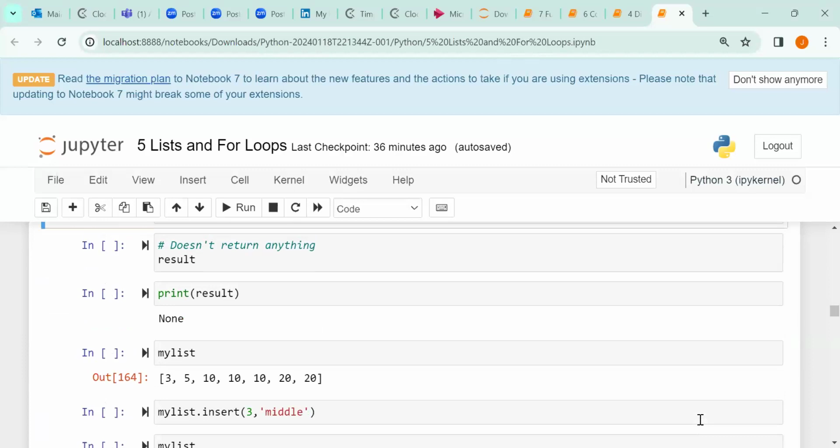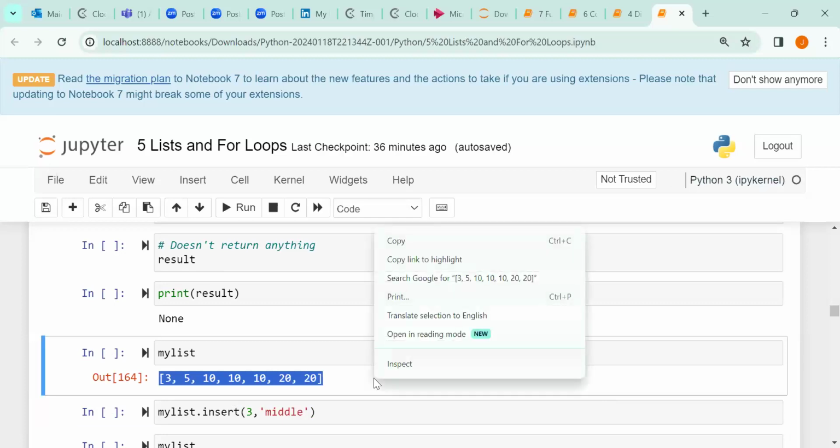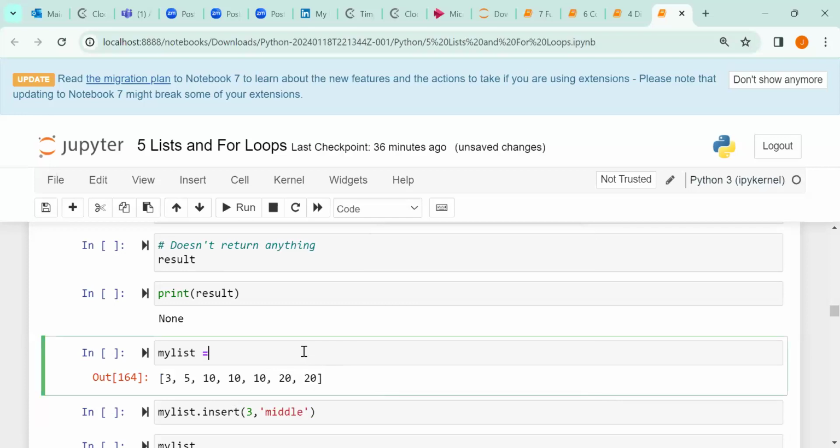So now, based on what we did before, when we were appending, let's now create a new list.